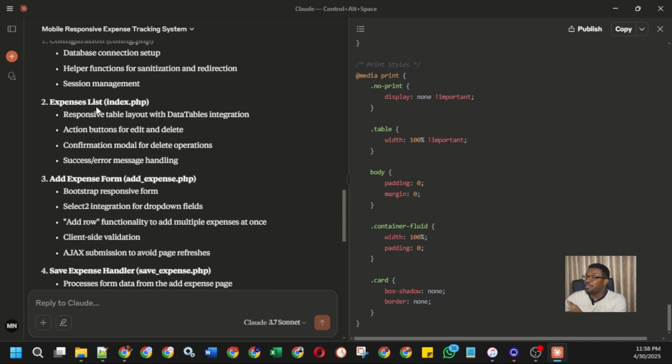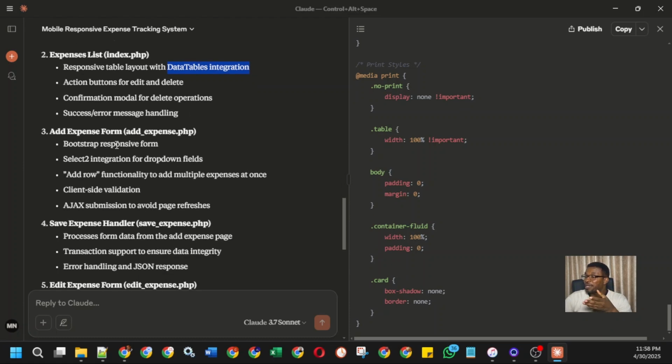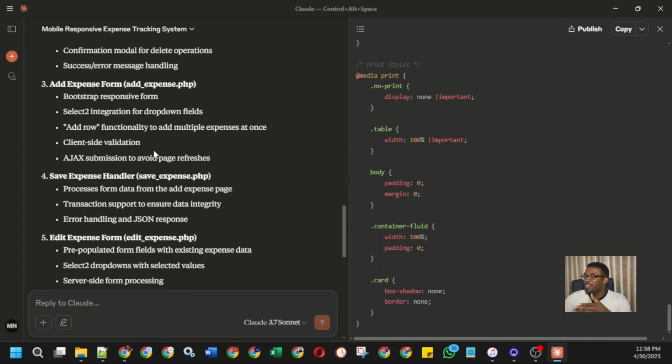Then the expense list: it created the index for the expense list, with a responsive table layout with data tables. In their case they've integrated data table, but in my case it was a plain table, right? Then they added action buttons for edit and delete, a confirmation module, which is not there in mine, and success and error messages handling. Then they add expense form and so on, all of this you can read.